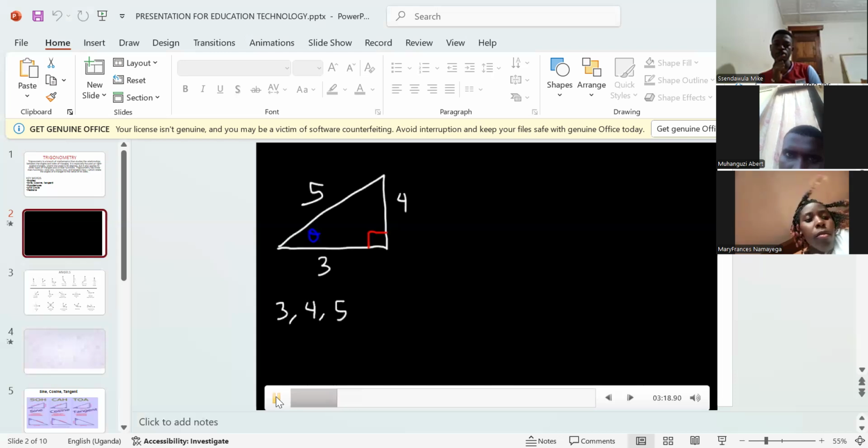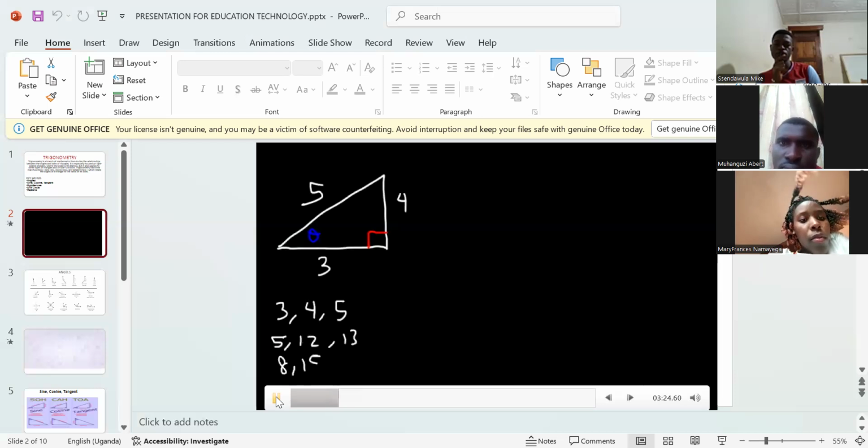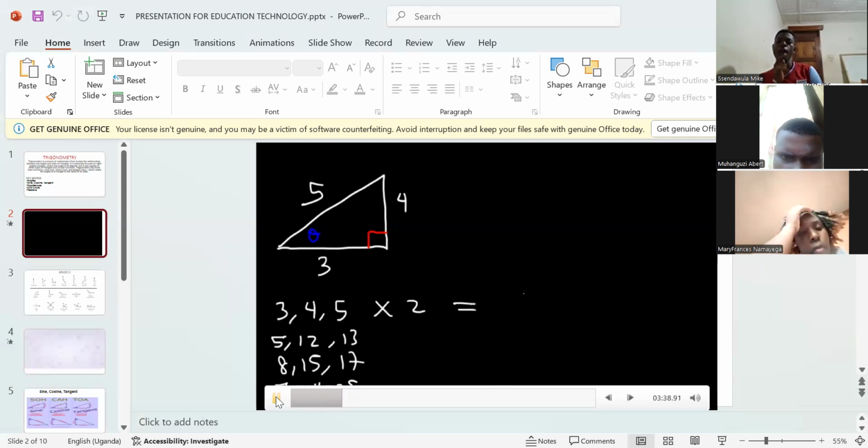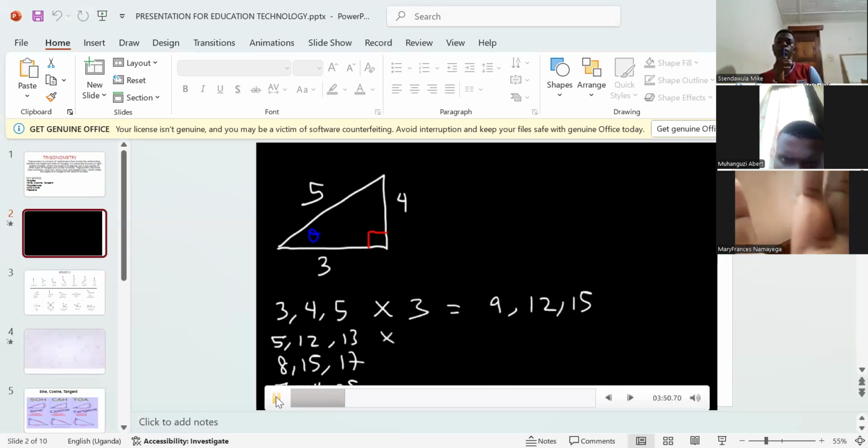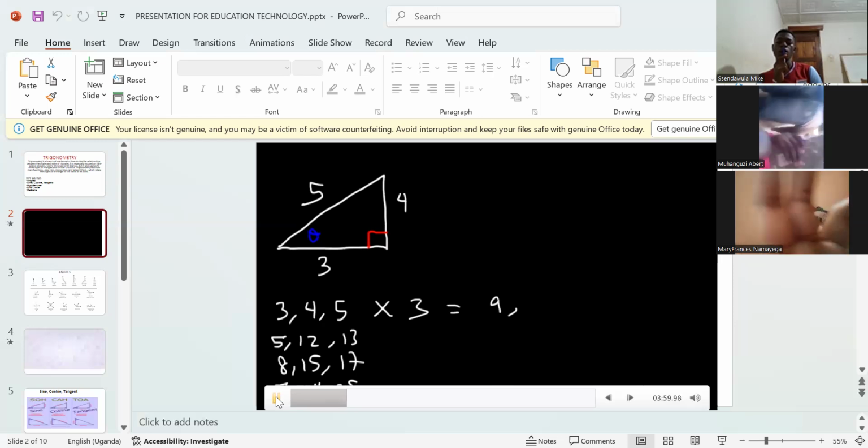There's the 3, 4, 5 right triangle, the 5, 12, 13 right triangle, the 8, 15, 17 right triangle, and the 7, 24, 25 right triangle. And any whole number ratios or multiples of these numbers will also work. For example, if we multiply this by 2, we'll get 6, 8, 10. That can also work. Or if you multiply it by 3, you get the 9, 12, 15 triangle. If you multiply this one by 2, you get the 10, 24, 26 triangle. Those are also special triplets. They work with any right triangle.